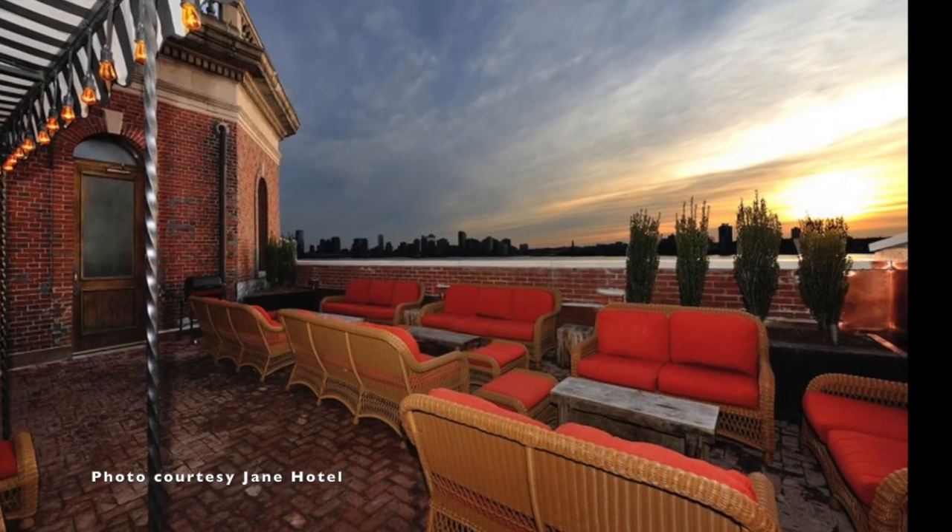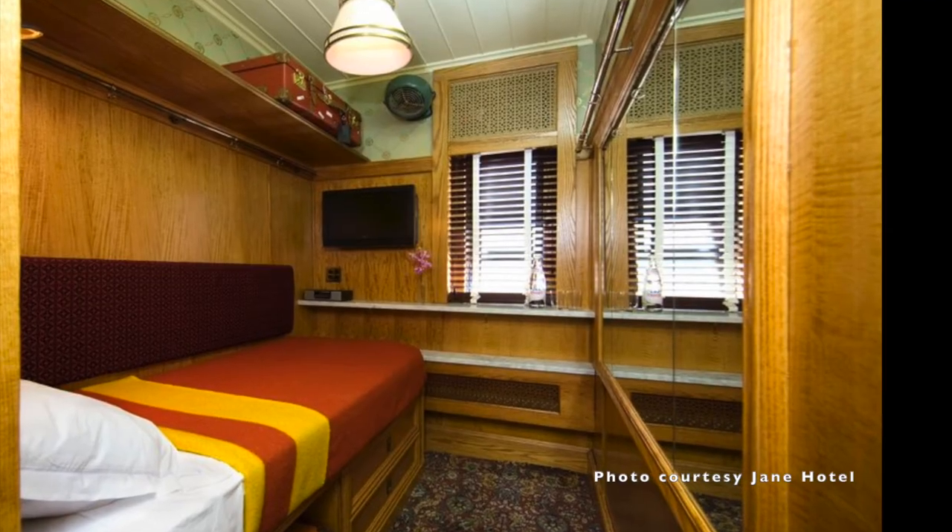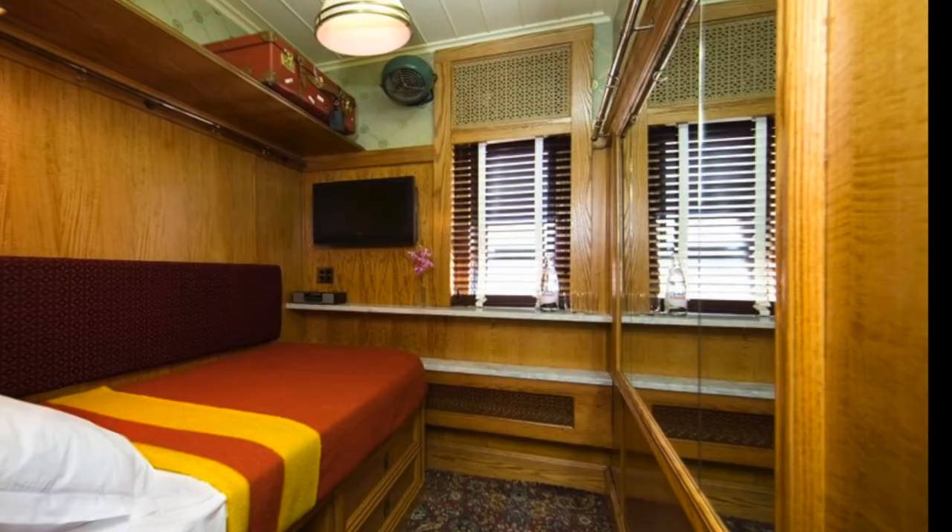The Jane Hotel — actually in my 20s I partied there in the ballroom and I always loved the building. So I thought it was a great opportunity to go back and photograph some of the places I hadn't been to on a more casual visit. It was a great visit where I got to go to the rooftop bar when it was empty, see some of the hotel rooms which I'd never stayed in. It was fascinating.